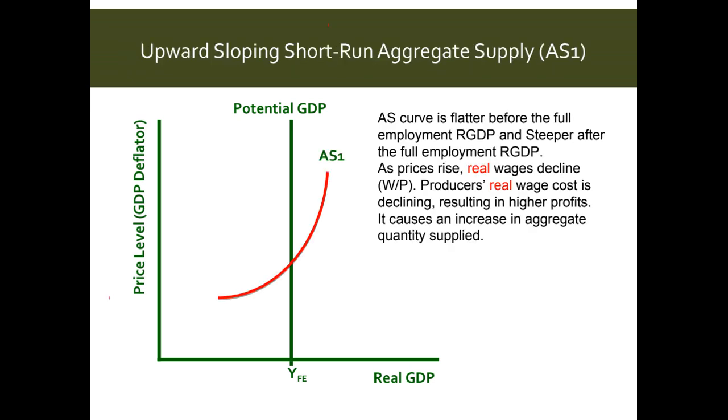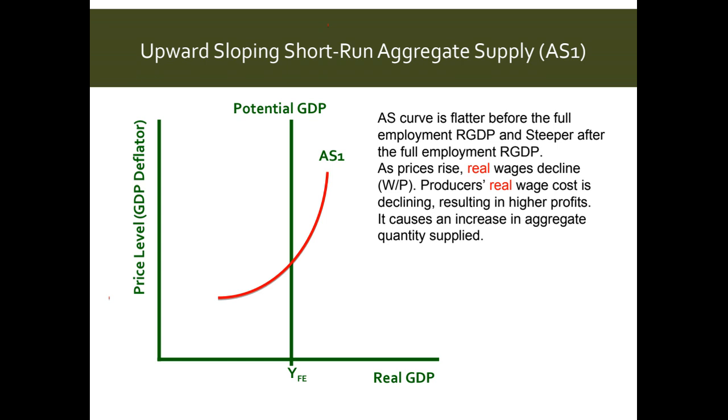Now I superimposed a short run aggregate supply curve that you can see is an upward sloping curve that says AS1. We don't write SR for short run as we did for long run. So in long run, we do write long run aggregate supply, that is LAS. L is for long run. But we don't write SR AS. We just write AS1, that is short run aggregate supply.